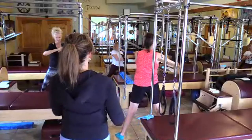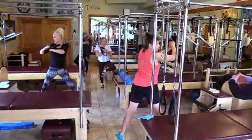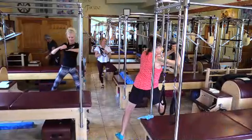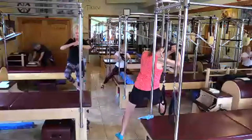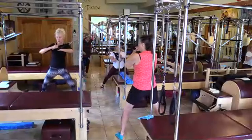Twist, untwist slowly. And right there, Donna, both knees are bent. So are both knees bent? Both knees are bent. Yeah. I mean, it's like your foot closest to the Cadillac will start to straighten, but you don't want it all the way straight. And then come back up, balance.